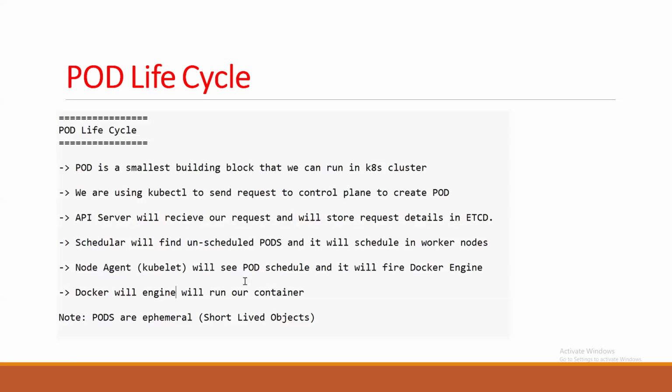We have three types of services: ClusterIP, NodePort, and LoadBalancer. ClusterIP means we can access it within the cluster only. But I want to access the application outside, whether it is Facebook, WhatsApp, or Instagram, whatever it may be. For that purpose, we need to provide the NodePort. With NodePort, we can access the application outside the network also. And the load balancer will distribute the load. So the three types are the ClusterIP service, the NodePort service, and the LoadBalancer service. Guys, understood?